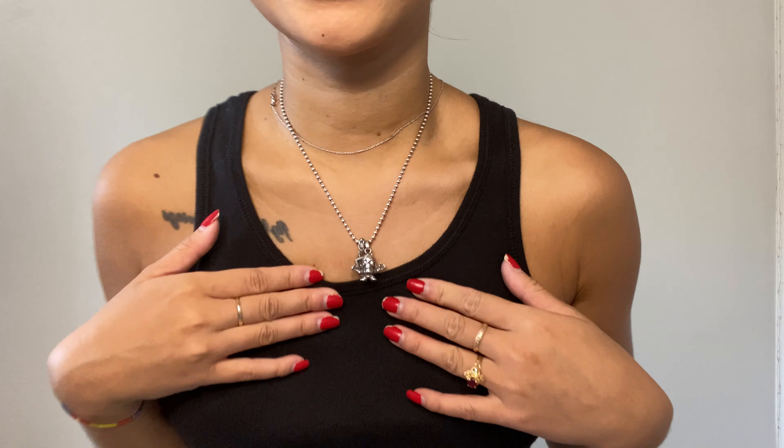First, a must-have: these tank tops that I'm wearing. They're Hanes and I got them off Amazon. This is like a kids' girl's tank top and I got it in a large — it's so comfy. This has been my go-to; I wear it every single day with outfits, to chill in, as a cover-up when I go to the beach. I also have them in white. I'll link them down below — they're so cheap, they come in a bundle of three, and they're fire.